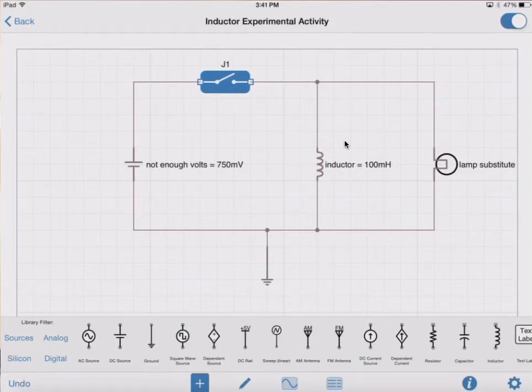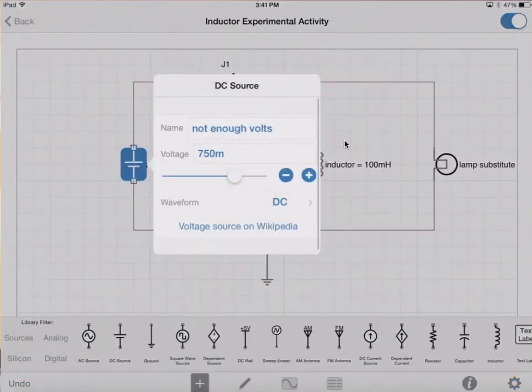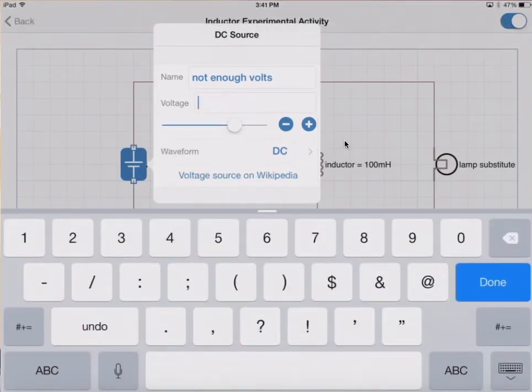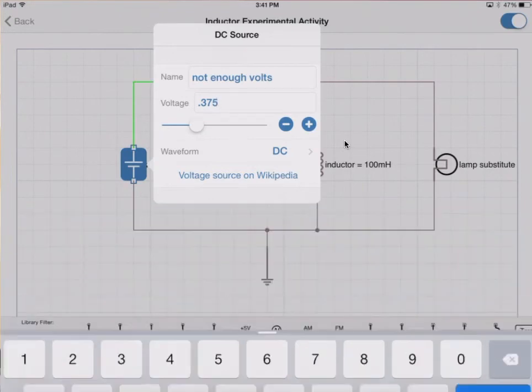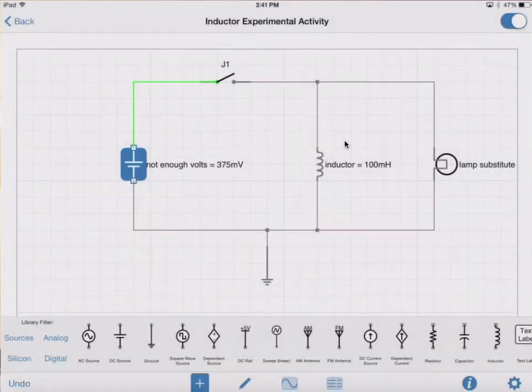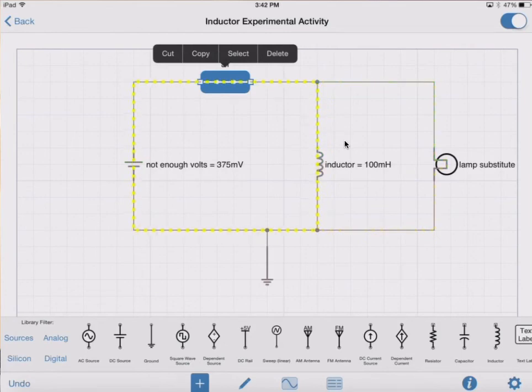So let's see what happens at 0.375. Think it'll come on? All right, here we go. And remember, we're trying to open this up. Let's see. It indeed came on for all of these.